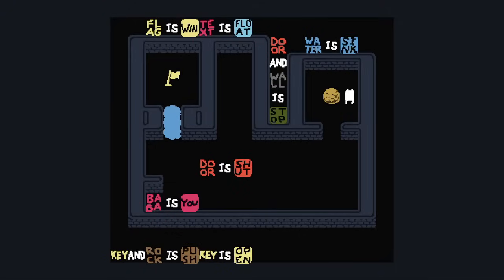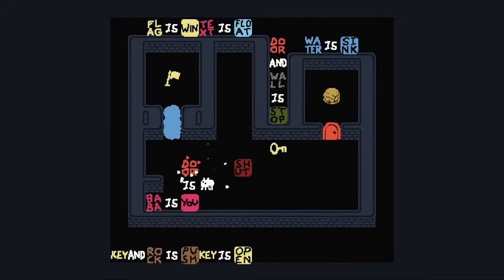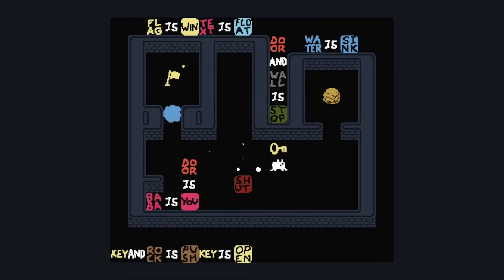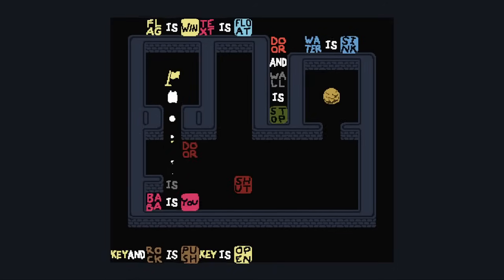Wait, why would I do... No, I need, like, door is you, huh? Door is you. Okay. And then sink it and then use the key. So pretty easy first level, probably. There you go.